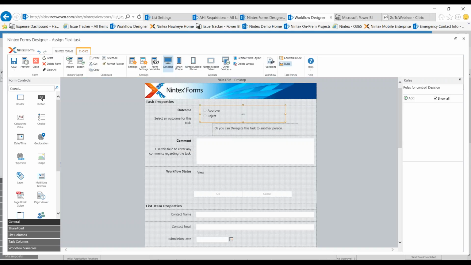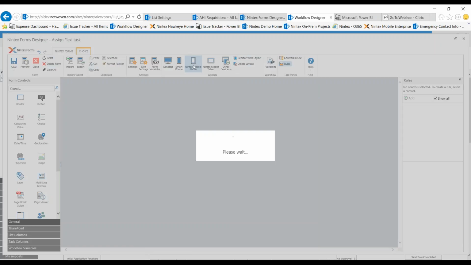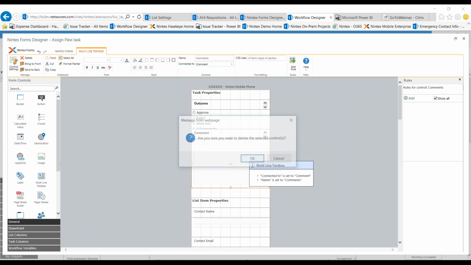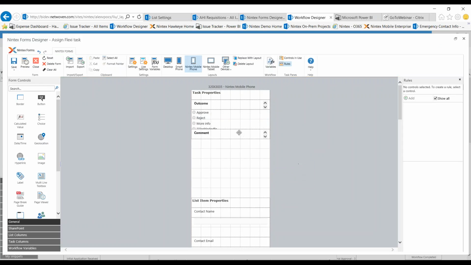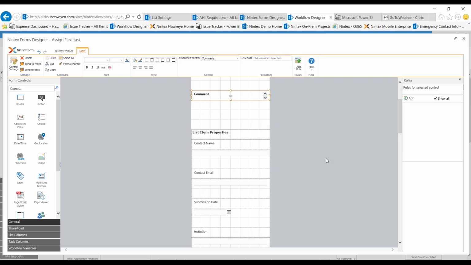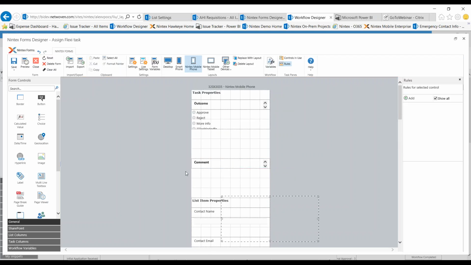And also remember, I might get this task on my mobile device, so instead of just doing a task on the desktop, I can say I want to go to a Nintex mobile phone and give that user the ability to approve or reject, and depending on what they need to do, I can come in here and say, well, the mobile device is constrained by real estate. Maybe I just want them to approve or reject and then put a couple of lines of information here. Once I'm done with that, I can submit that and save that. So it makes it very easy to be able to do that.